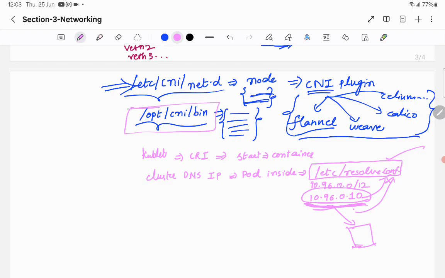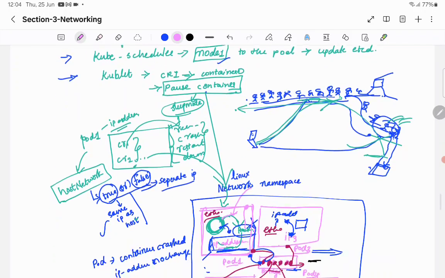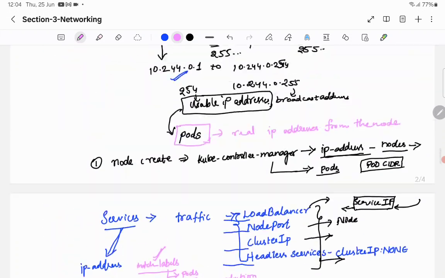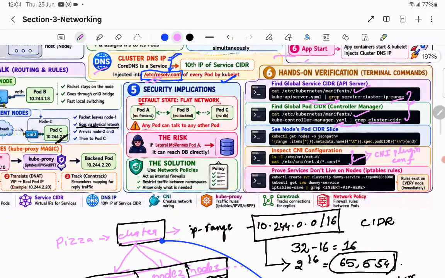This is the binary location for the several plugins in your cluster. You can see that information there. And this is the main configuration file. Here you can verify which plugin is responsible for doing all these tasks for the pods: Ethernet cables, IP addresses, teardown, construction, and all those things.